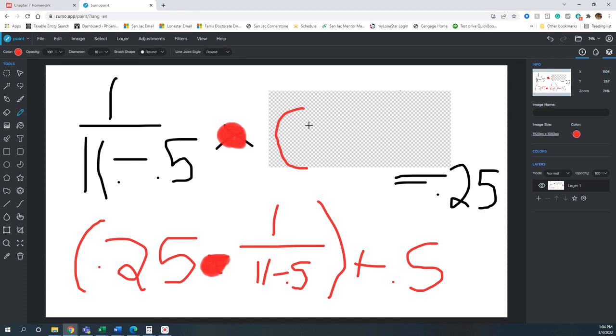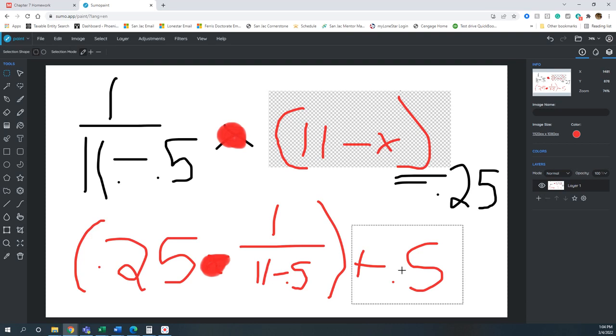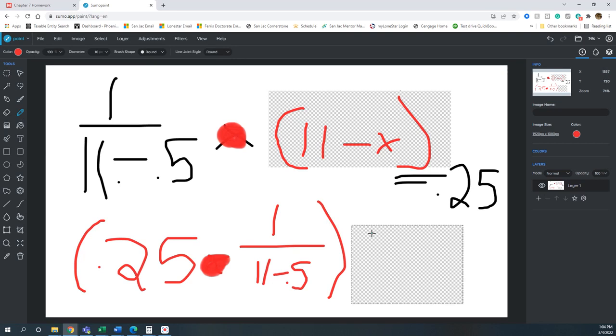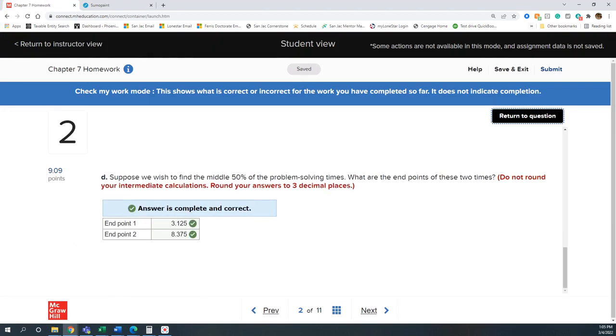So the same thing will happen when we deal with the upper limit. Instead of x minus 0.5, it's now 11 minus x, and this will find the other limit. So instead of taking 0.5, we would basically take 11 and subtract by 11, then make sure you multiply everything by negative to make it positive again. Okay? Just trying to show you the formulas in use. That probably was not the best way. Maybe I'll find something a little bit better later on.